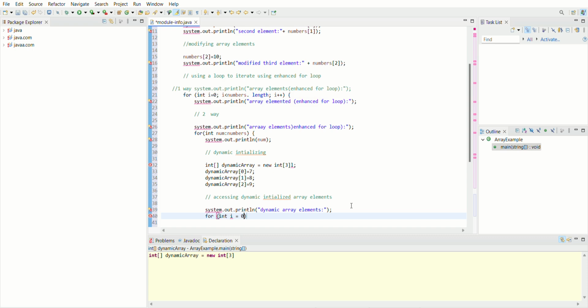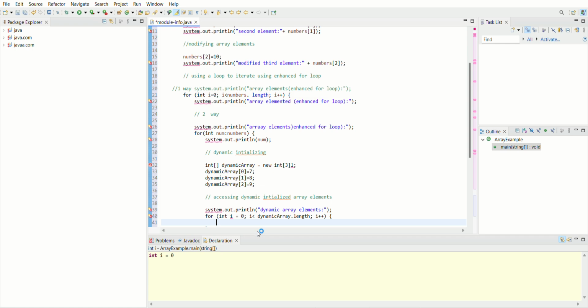After that, i equals 0, then semicolon, then i less than dynamic array dot length, and using plus plus means it is an increment symbol. i minus minus means it is a decrement. Increment means increasing the values in the positive way. Decrement means decreasing the values in the negative side.